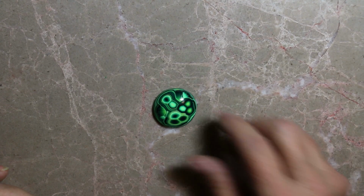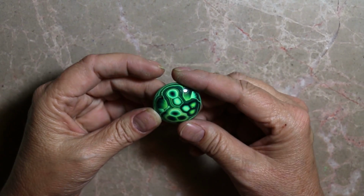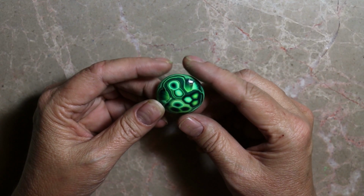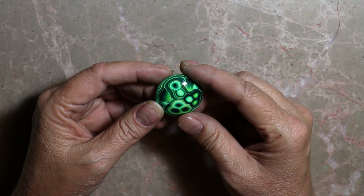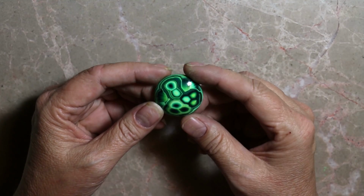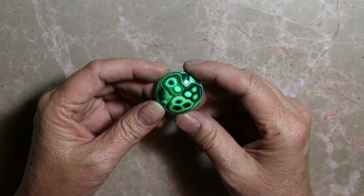I've been asked by a few people how to make my faux malachite. It is made basically from Premo Polymer Clay. It's fun to make. I don't know if you want it complex, complicated. It changes every time I make this.